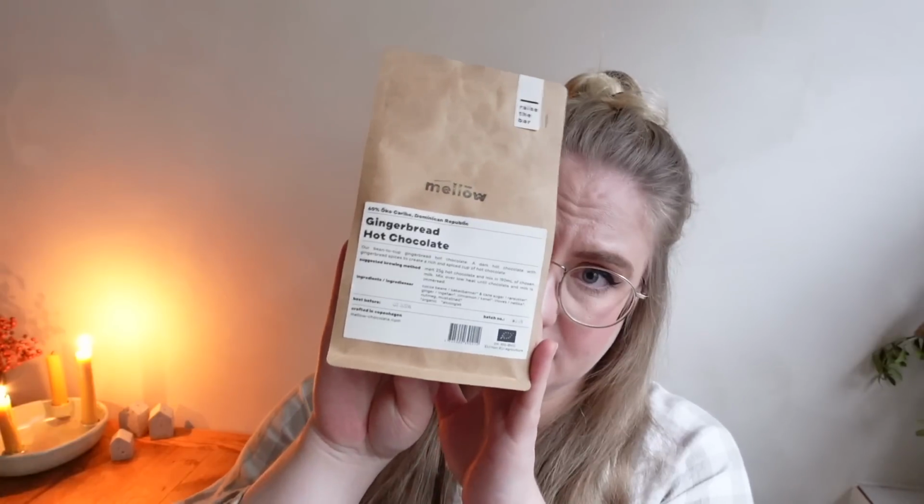I love them. And also, what I should say is that they cannot be made cold. They can only be made hot because it's real chocolate in there and not just powdery stuff. So you can only have them hot. But they are absolutely wonderful. And they also have instructions on how to make the perfect hot chocolate with this product. So I 100% recommend and absolutely love their products. So these will also be available.